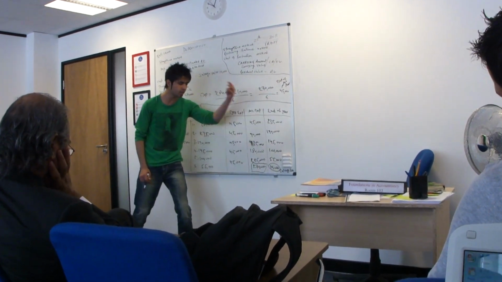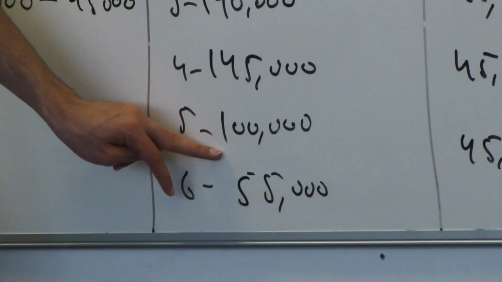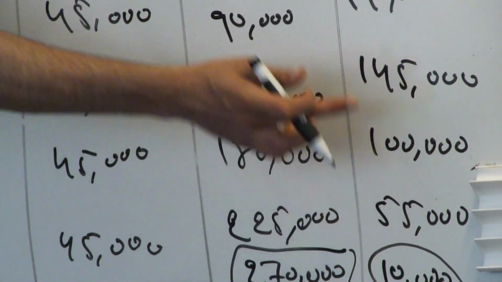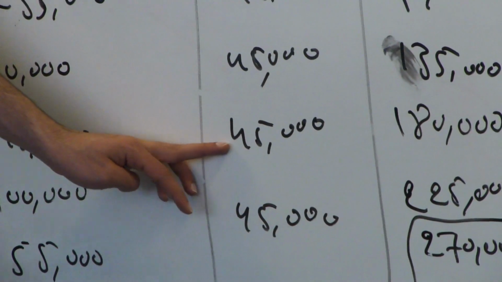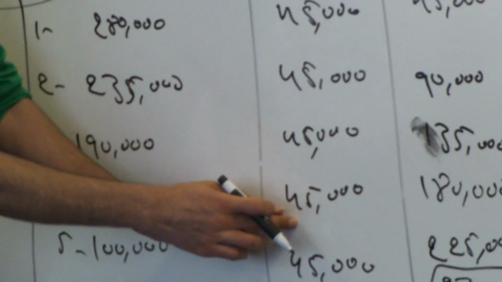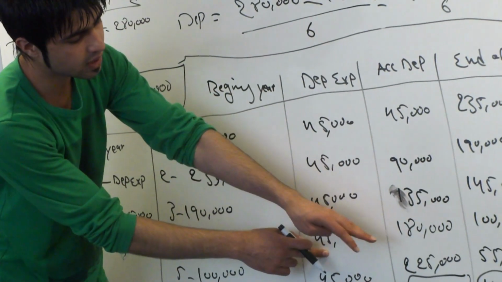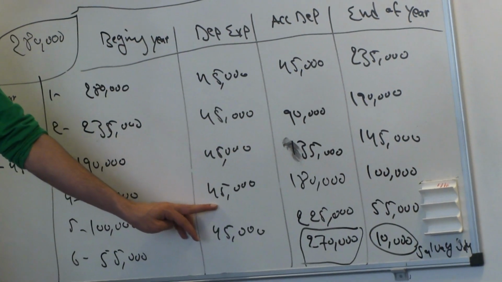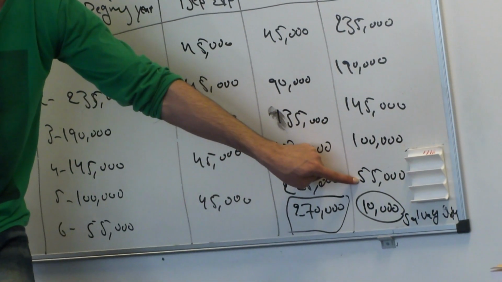Again, we carry this one to the beginning of the 5th year because you have to calculate it up to 6 years. The 5th year starts at 100,000 because we bring this 100,000 from the end of the 4th year to the start of the 5th year. We add the depreciation expense on it. When we add the depreciation expense to accumulated depreciation, it gives us 180,000. When we minus 45,000 from 100,000, it gives us 55,000.